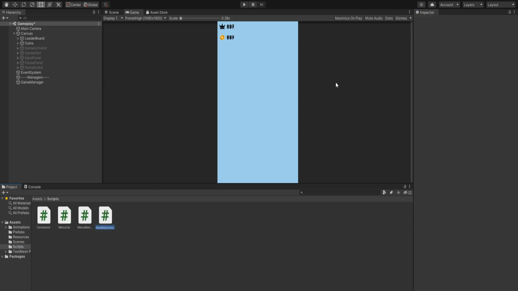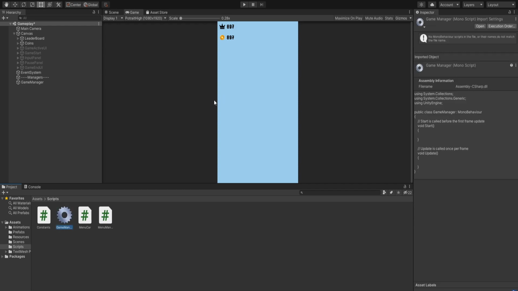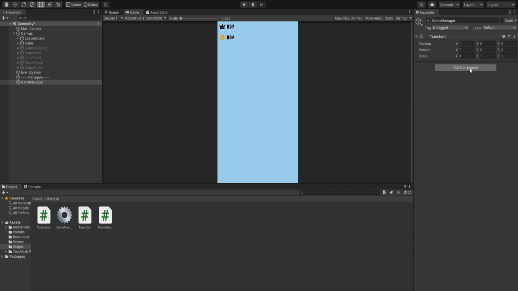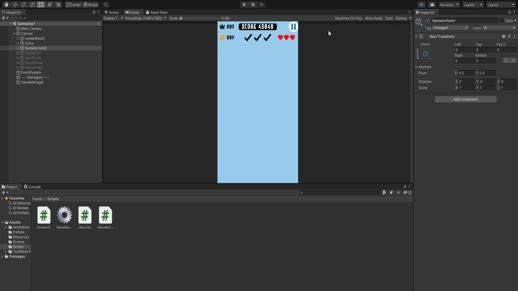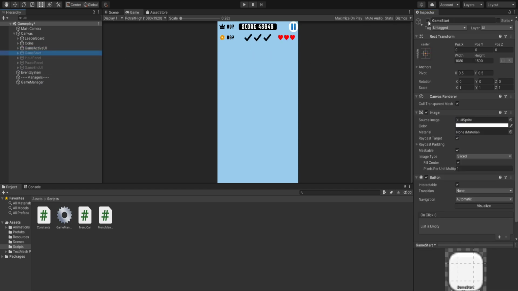Inside our scripts, we'll create a game manager script, and inside our game manager object, we'll attach the game manager script. Now, for now, we are just going to show that the UI is not going to be shown, the pause panel is not going to be shown, and the input panel is not going to be shown. The only thing that's going to be shown is the active and the start. So we'll set it up in the game manager.